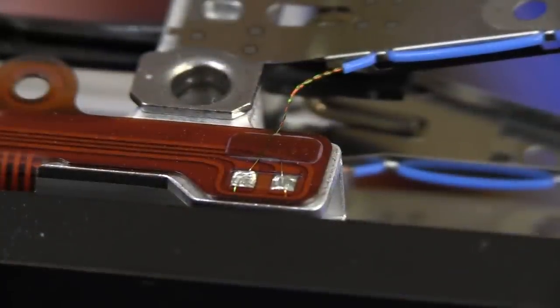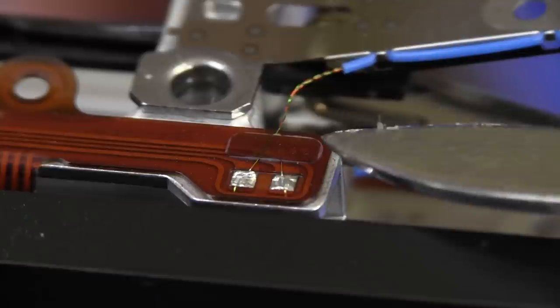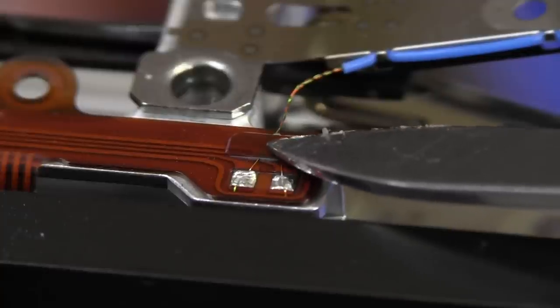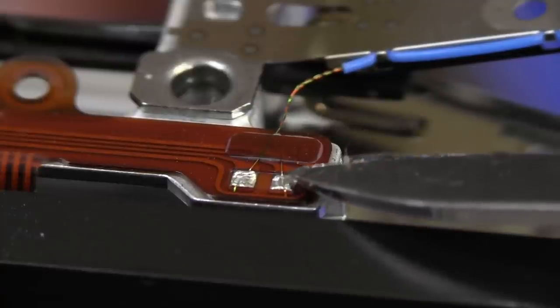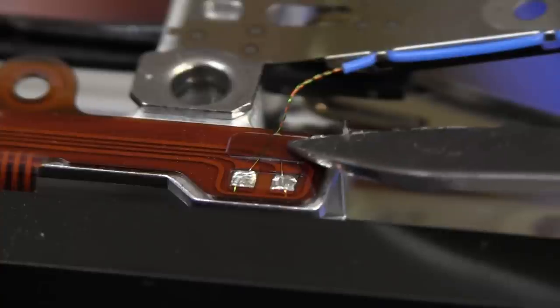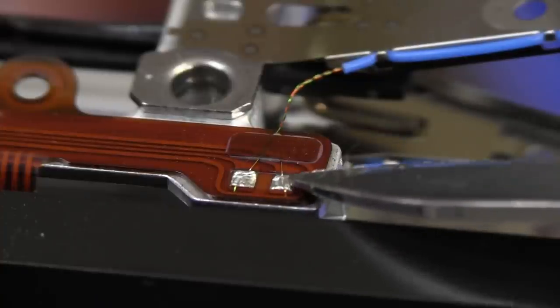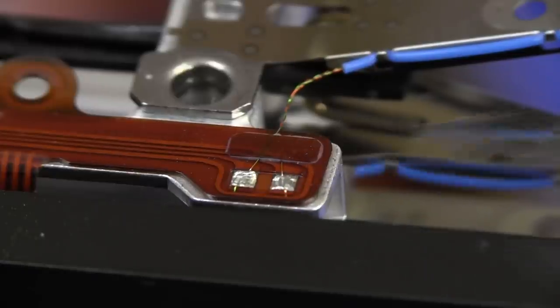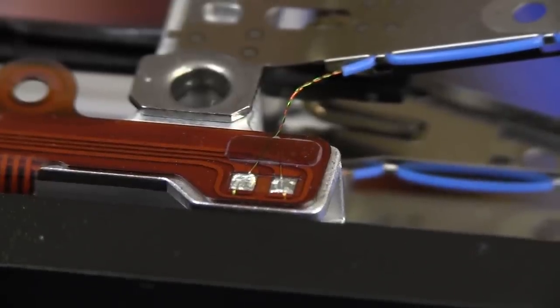They've put some tape over the top of that just to anchor the wires in place, just to take the stress out of those before they're soldered, because you don't want any flexion on that or any vibration ruining that solder joint there and getting fatigue on that. So they're de-stressing that with some tape there. Really is beautiful, fine construction technique. I really like it. Imagine what today's modern hard drives are like.